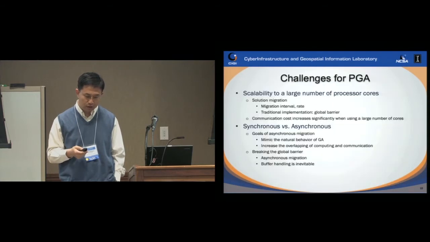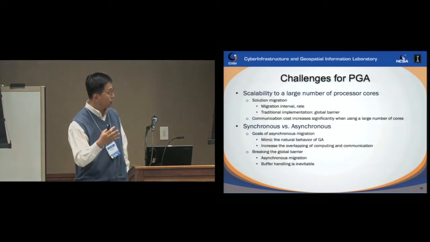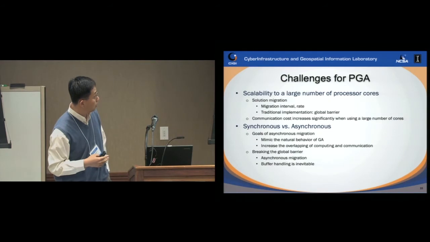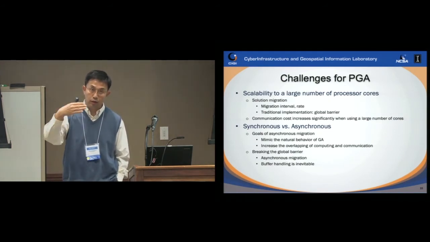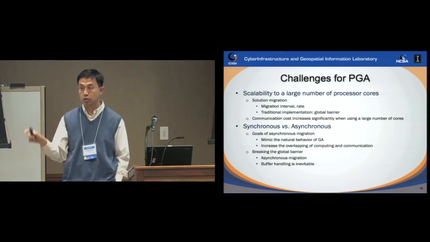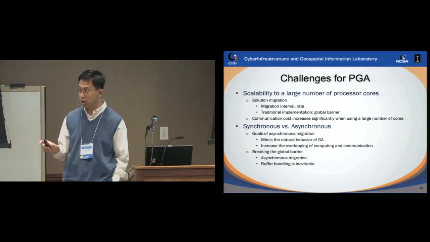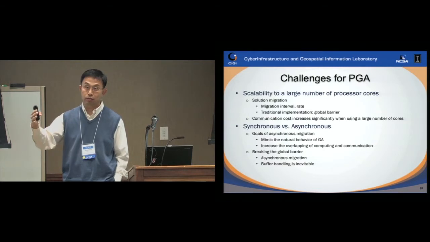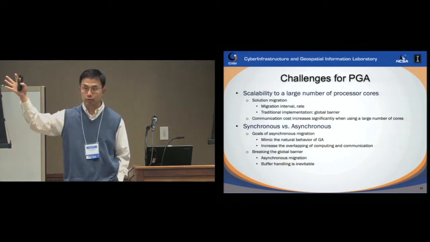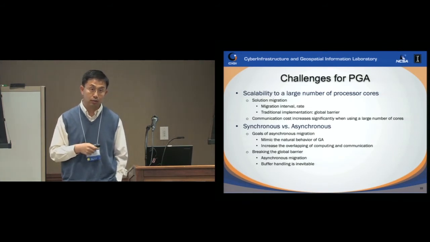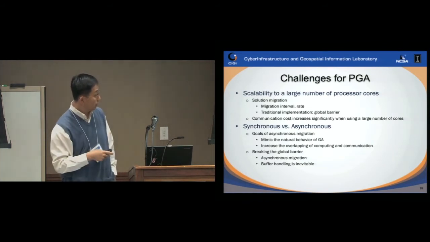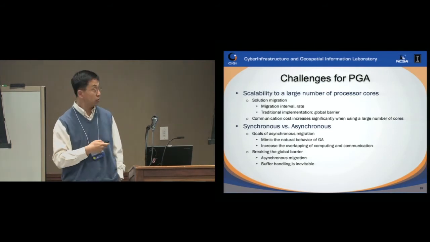We manage this, hopefully in a scalable way, and I'll show you how we did that. One of the key strategies is to model the parallel evolution of the populations in an asynchronous fashion. Global barrier synchronization is a huge cost in a system like Blue Waters. With hundreds of thousands of cores, a global broadcast to exchange populations is very costly, so from the get-go we modeled this as asynchronous communication.